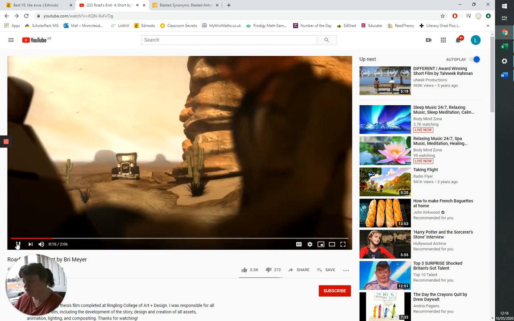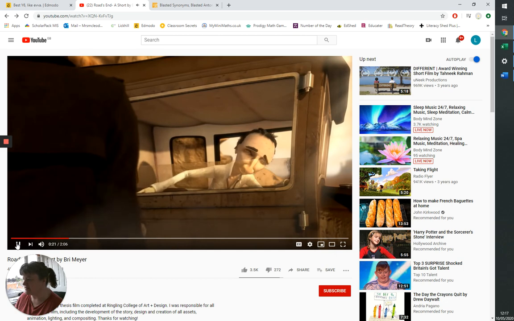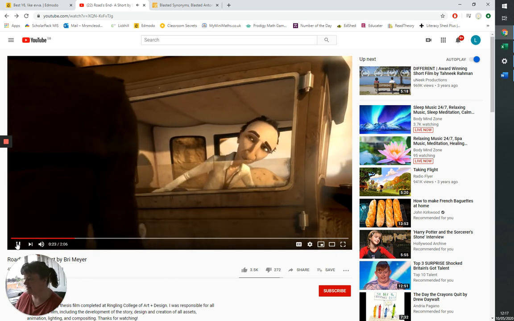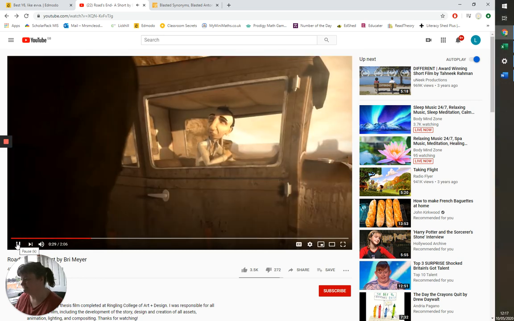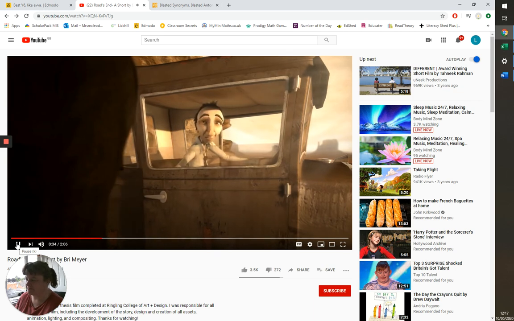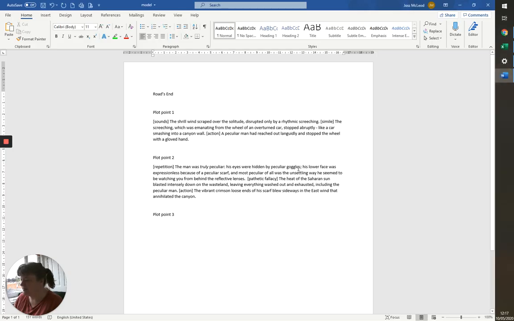I'm not sure what to do with that bit. It's this bit. So it's almost like that dark negativity is interrupted by this jolly little car coming along with this jolly little guy. Right. And I want to show that to my reader. There's a station up the road. I can take you there. Okay, that's plot point 3. These tiny little snippets, but you're writing a lot of detail about them.